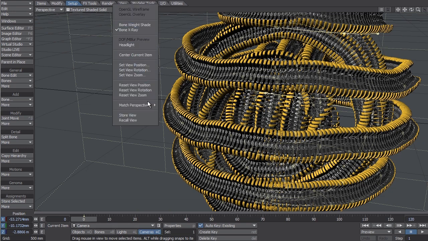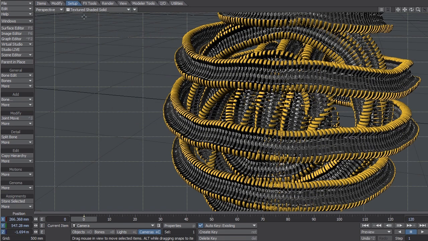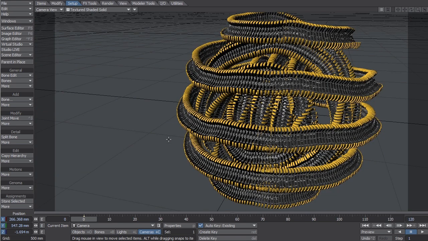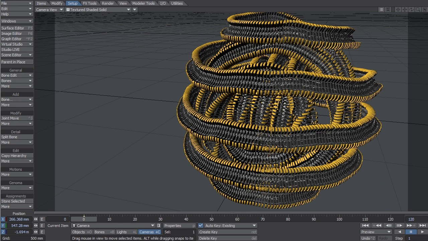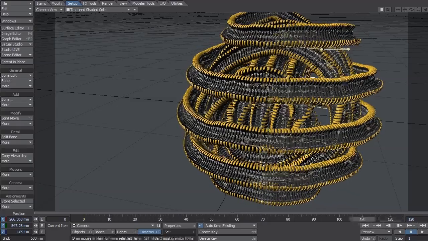Then go to Match Perspective, and you can either create a brand new camera, or you can override the position of the selected camera. And when you do that, you'll notice that a grid pattern has appeared because the camera has just moved into the place where my perspective view was. So if I were to look through that camera's eyes now, it would match roughly what I had in the perspective view. So now I've got a good starting place from which to render this image.